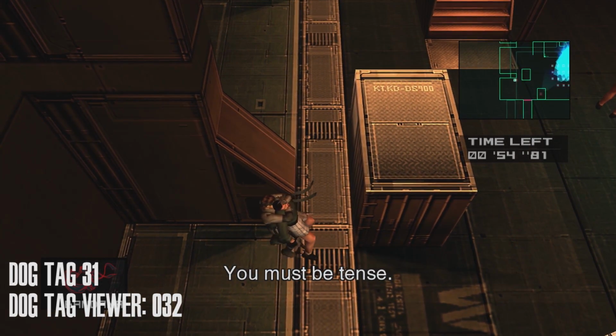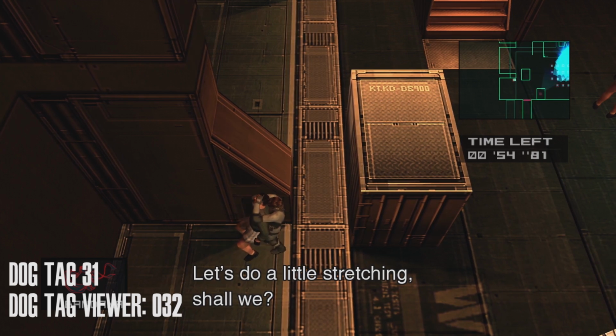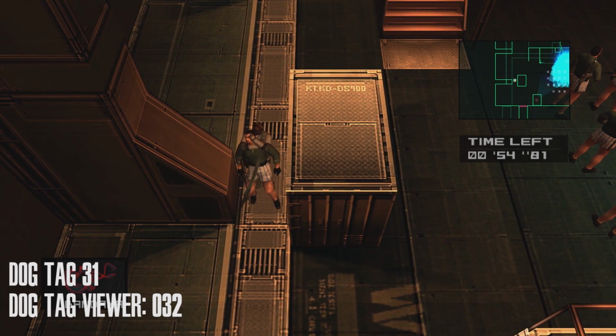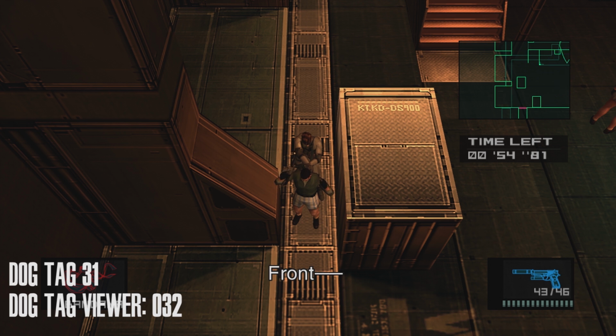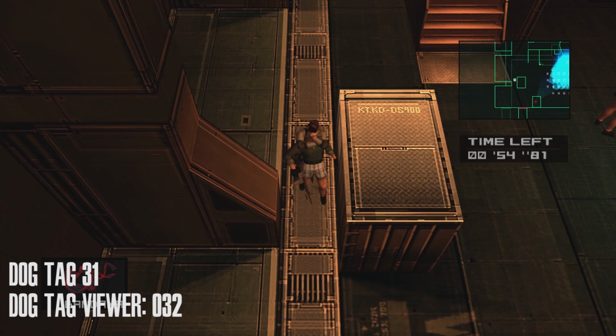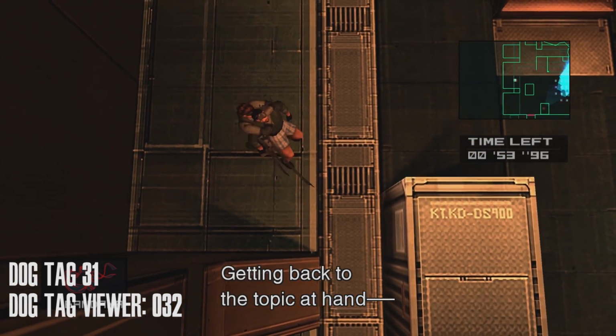You must be tense. Let's do a little stretching, shall we? Front. Up. Down. Front. Left. Right. Down. Up. Getting back to the topic at hand.